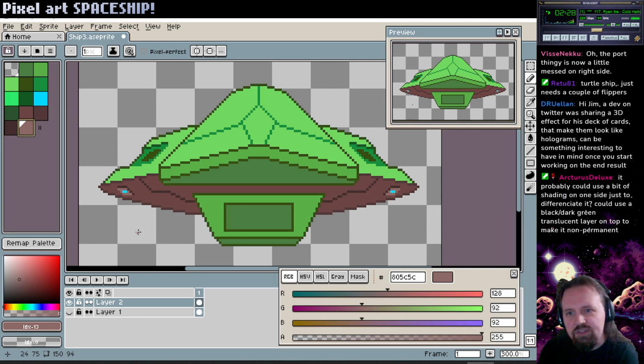Hi Jim, Dev on Twitter was sharing a 3D effect for his deck of cards that make them look like holograms. Could be something interesting to have in mind when you start working the end result. That's really cool. If you want to post a link to that or post it in the Discord, I'll take a look at it later.